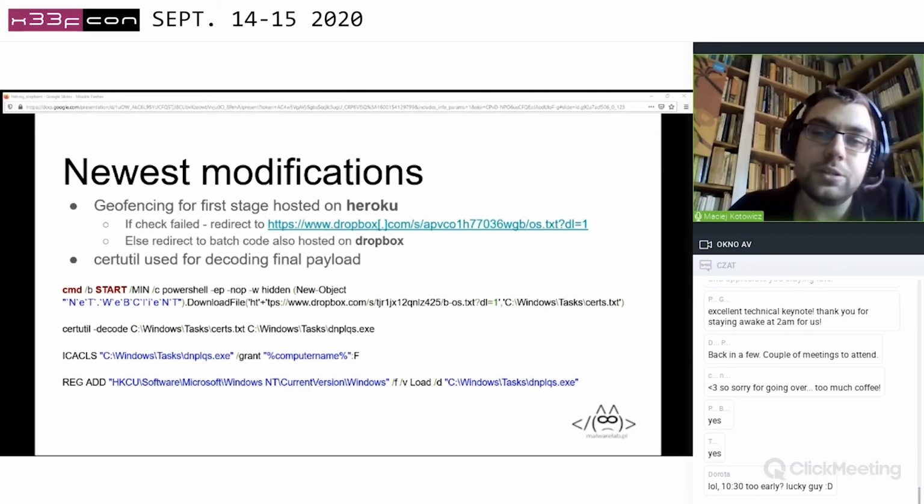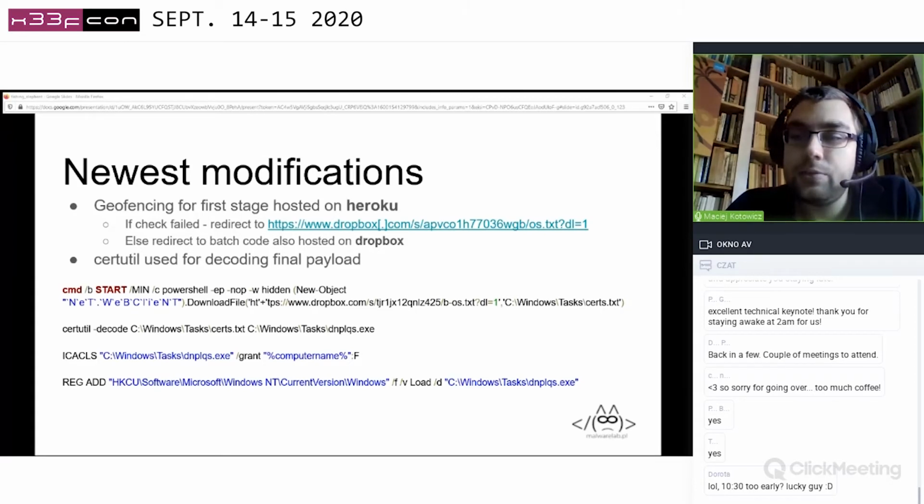So basically the change was that they moved to more fingerprinting on Heroku, and if you manage to get a proper payload, it will download some text file from Dropbox again, and the text file was mimicked as a certificate. So they can use certutil to base64 decode the payload into the actual exe.